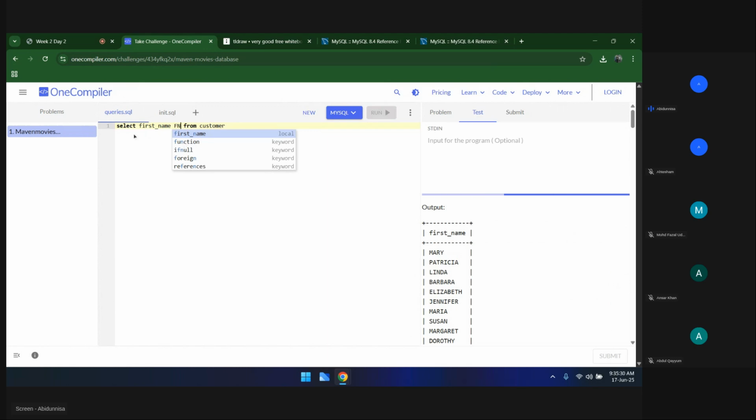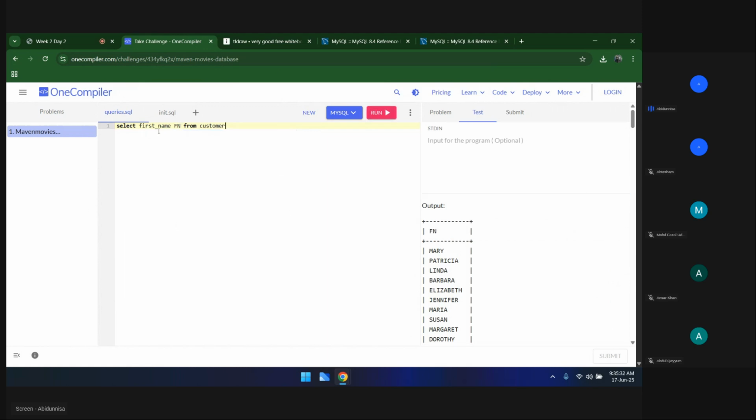But the problem is, let's say I've written it like this. Somebody who looks at the query, we get the output like this. But what happens when you're working on a project, multiple people will be working on those queries along with you, so they might get confused with this. So in that case, when we are giving a field list for column names, it is better to give as. If you don't give it and just give a space, it will take that as an alias. Okay, so I would say it's a good practice to give that alias.